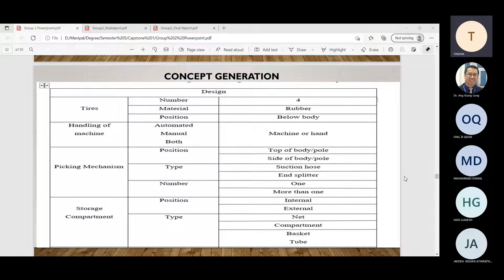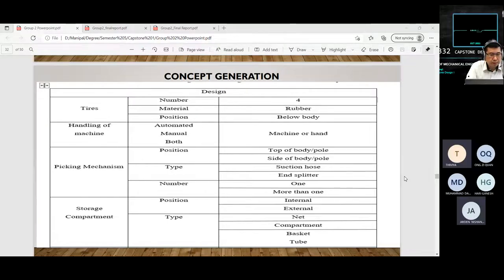Okay, these are the things that we found. Okay, the tires, maybe we should have four tires. The material will be rubber, and the position will be below the body. The handling of the machine is both machine or hand. They can either use machine or they can use hand.